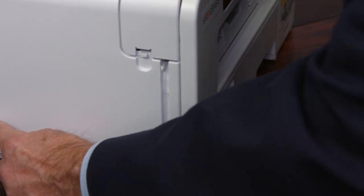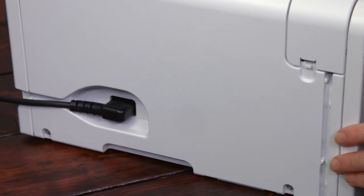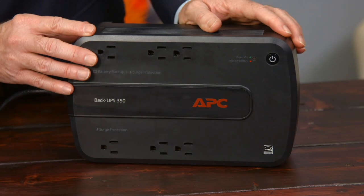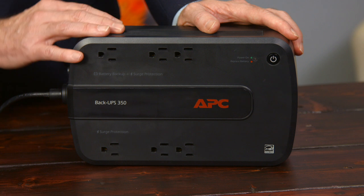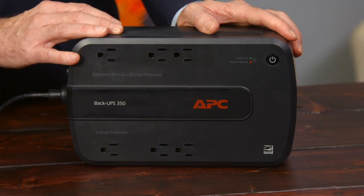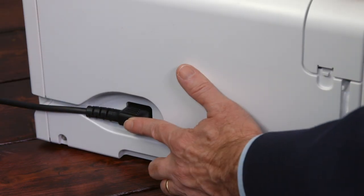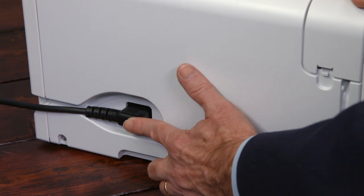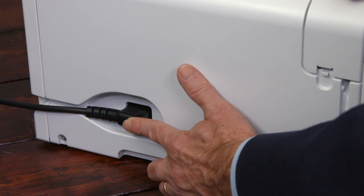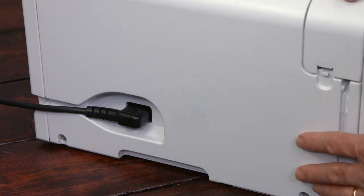One of the things over here I want to mention about the power is that I recommend that you purchase an inexpensive UPS, that's an uninterruptible power supply. I like the APC brand, and I recommend that the printer and your computer be connected to a UPS. A UPS will provide a few minutes of power in the case of a power failure, and it also will provide some amount of surge protection for momentary small power problems. Nothing, of course, will protect your computer or printer from a lightning strike.